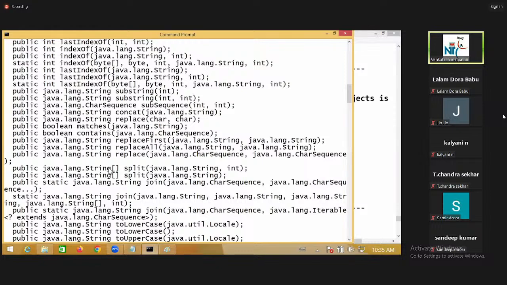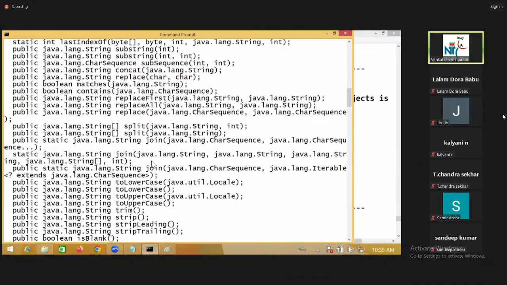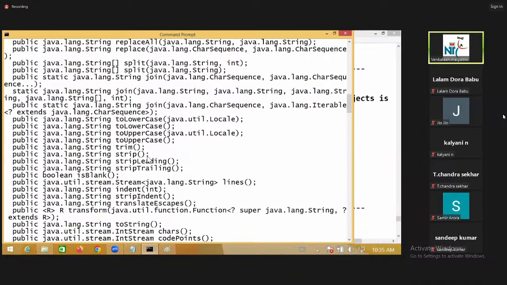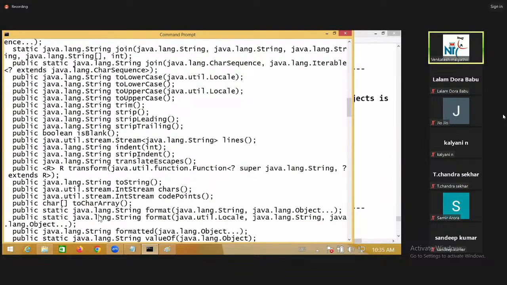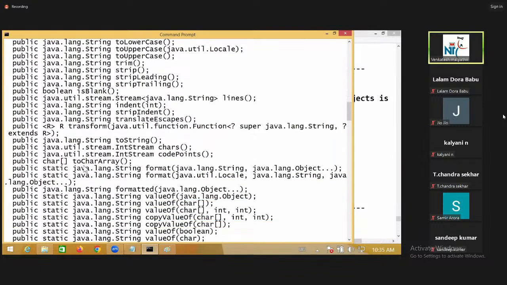What is the return type now? Array. Some methods will generate arrays. See, toCharArray converts into a character array directly. Like this, some array combinations are available. Because of this, we take some methods and do them with arrays. But you cannot go to array directly without taking wrapper class. So after taking wrapper class, you should go to array.